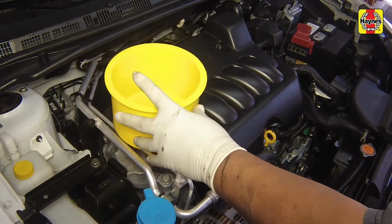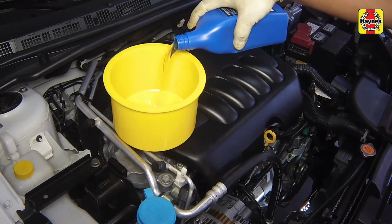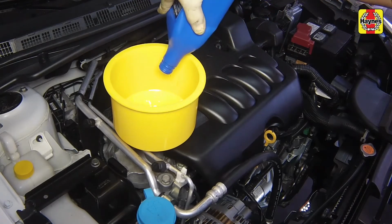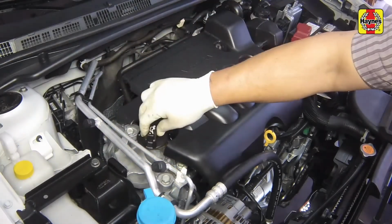Add new engine oil through the oil filler cap. Use a funnel if necessary to prevent spillage. Pour 4 quarts of fresh oil into the engine. Install the filler cap.